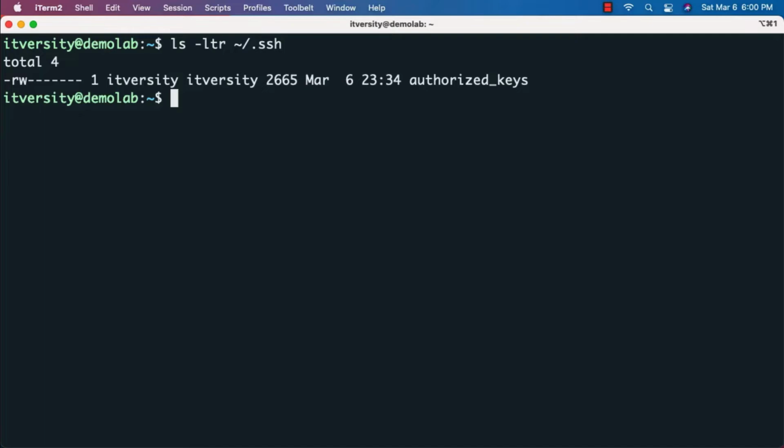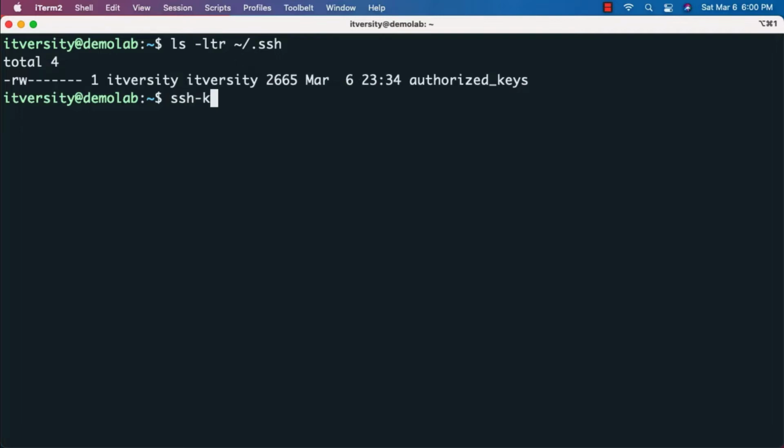Once we get the required public key and private key, we should be able to copy the contents of the public key onto the authorized keys so that we can log in using itversity as user onto this machine from this machine itself. Let's take care of all those steps so that we have passwordless login using the itversity user within this machine itself, so that at a later point in time we will be able to start the services without any glitches.